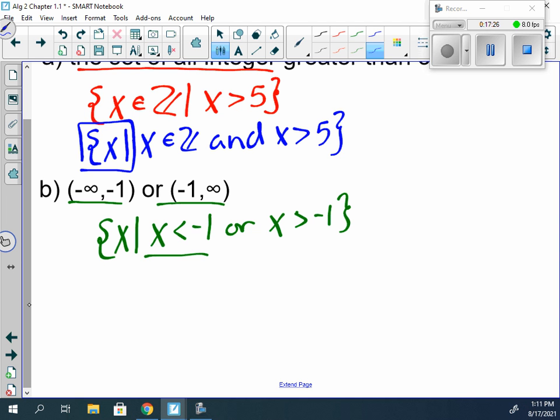Well, -1: is -1 less than -1? Is -1 greater than -1? So what is the only number that doesn't work? -1, right? So why don't we say that? Because I could say that this is the set of all real numbers x such that x cannot be what? -1. Because it's only 1 point, 1 spot where it doesn't work, we can say it's everything except for that number.